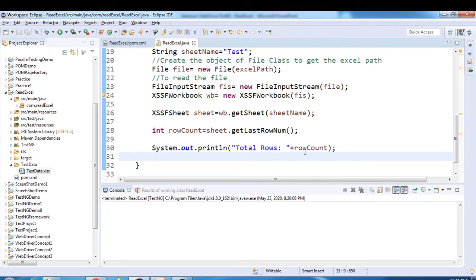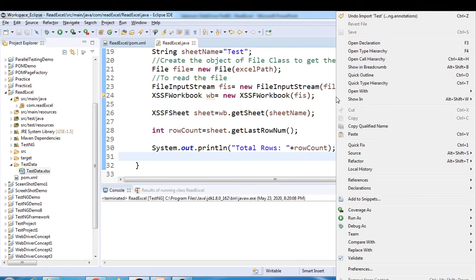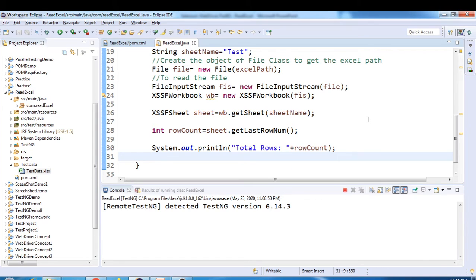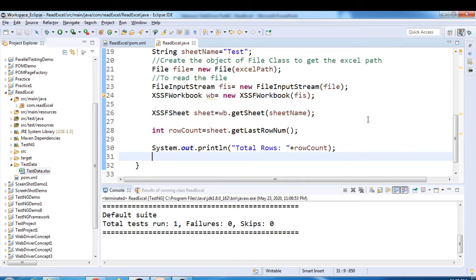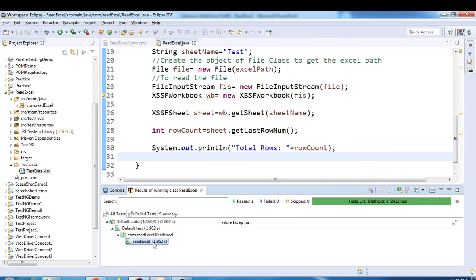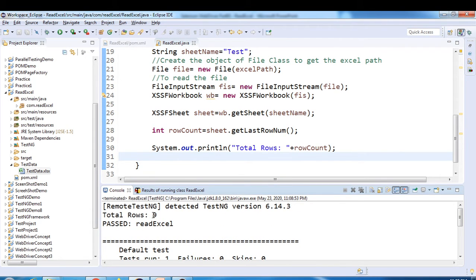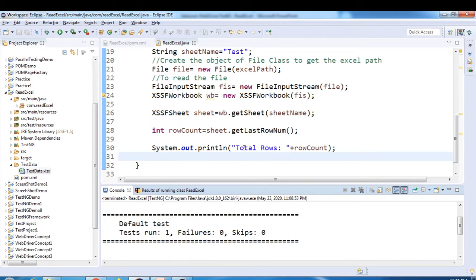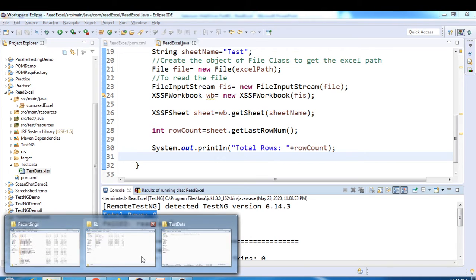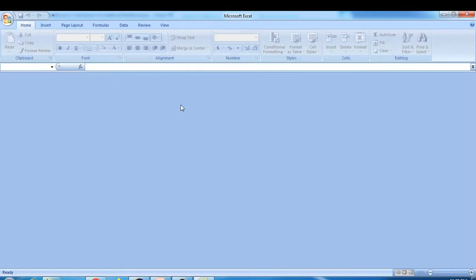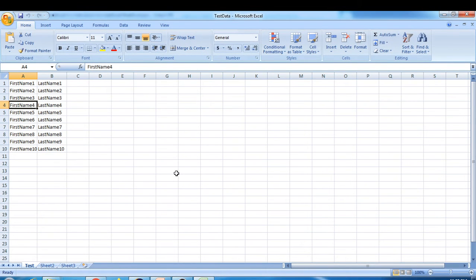It should print the total rows, and the index starts from 0, so it will print 9. So let's have a look. So our test is passed, and here you have a 9. Okay, so total rows 9, but we have 10 rows. It starts from 0, so that's why it prints 9.